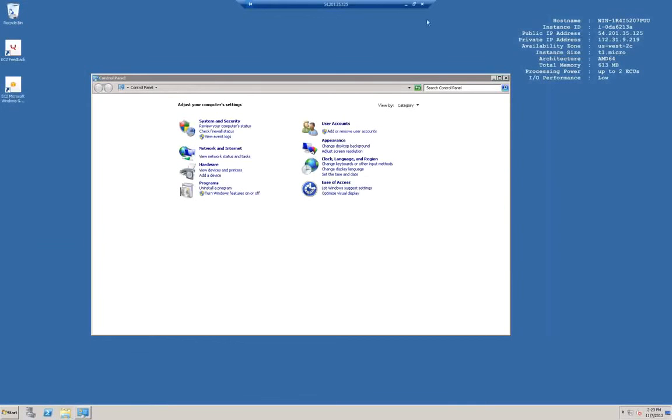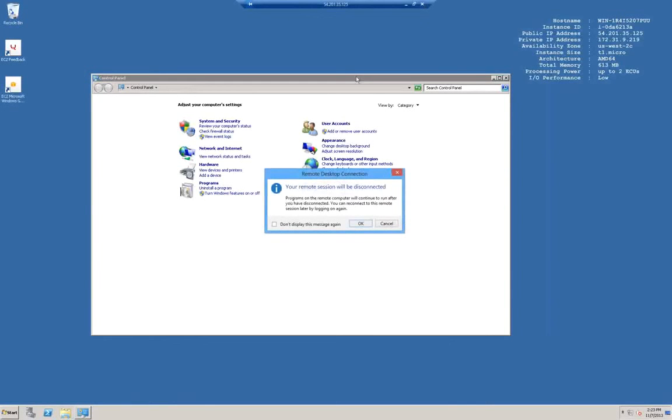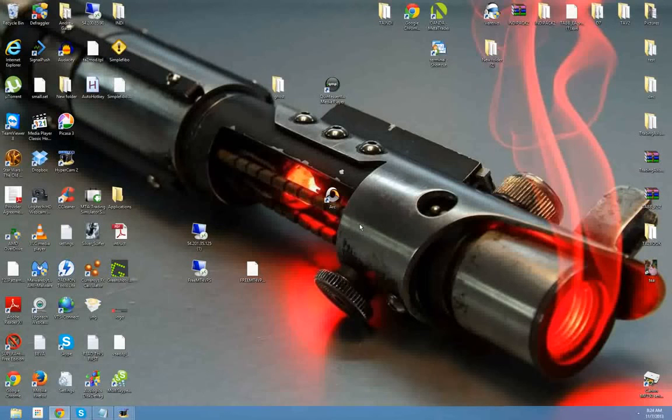All you want to do is hit the X here, and it's going to say you'll be disconnected. Programs on the remote computer will continue to run after you've disconnected. Unless you want to be reminded of that, put a check mark in and click OK. So what does that mean? Basically it means that the software's still running, we just won't have to stare at it. So let's confirm that.